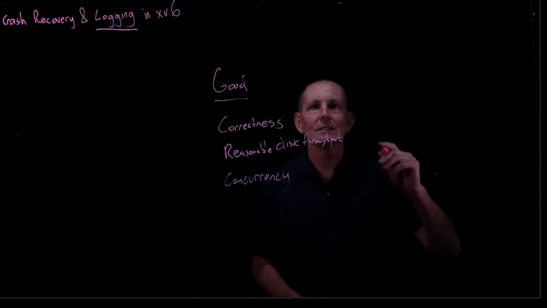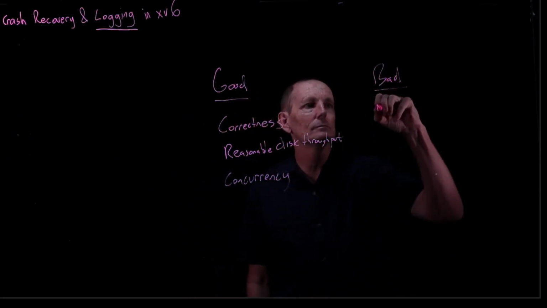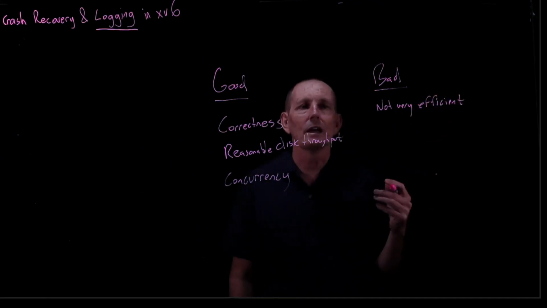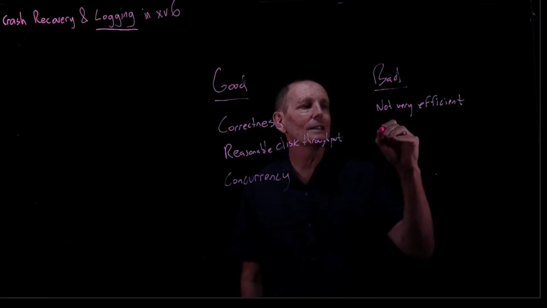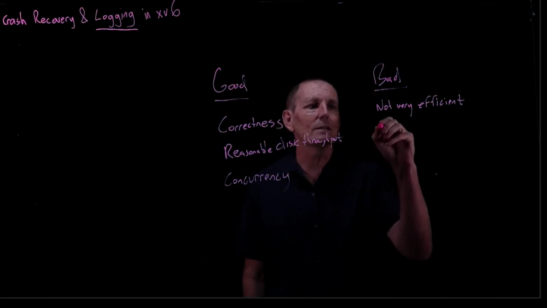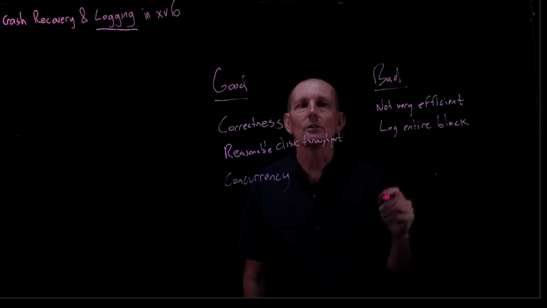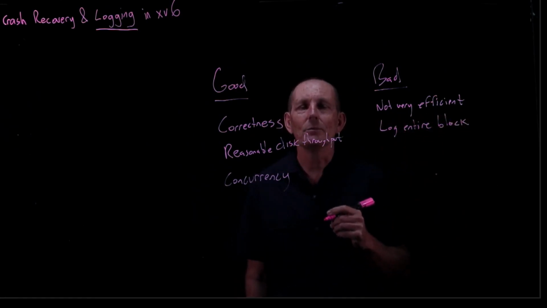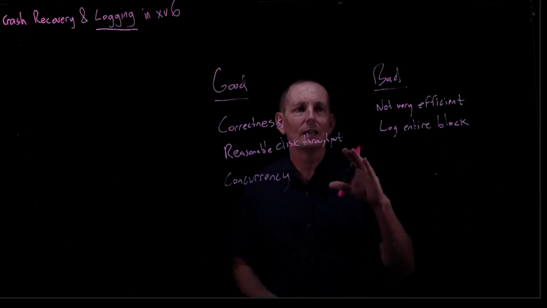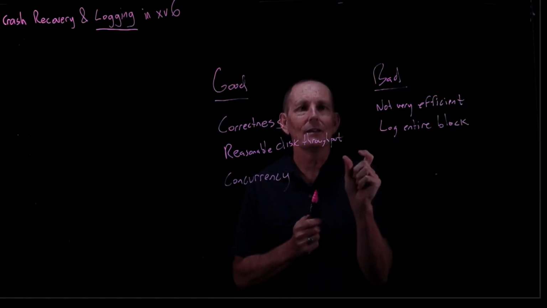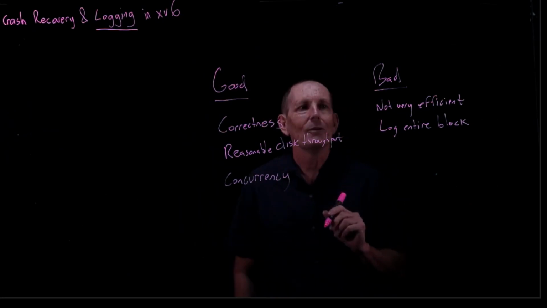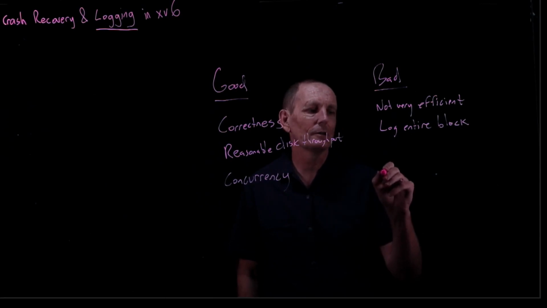The bad parts, let's see, not very efficient, because we're writing every disk block twice. We log the entire block, even if we just change a couple bytes. So you could imagine a format that would be more specific. Instead of saying, here's the entire contents of block K, maybe we could say, here's block K and these 3 bytes in the middle of it. And we also have potential problems with operations that don't fit in the log.